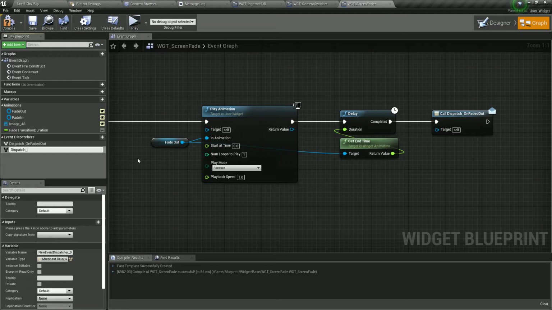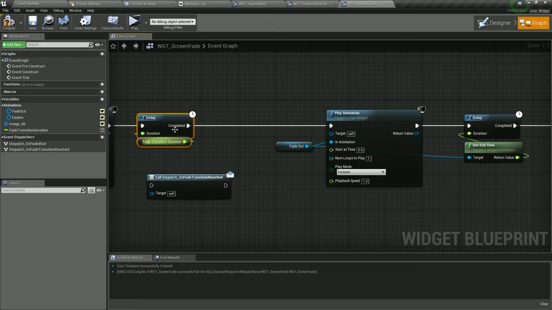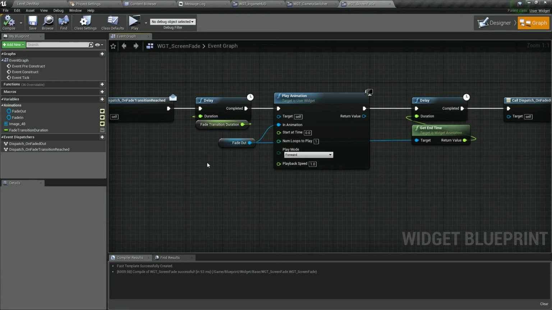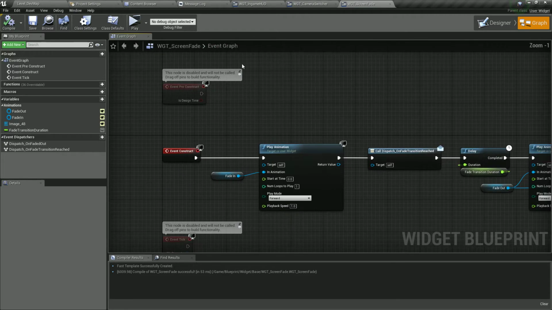Dispatch on fade transition reached, for instance, and we're gonna call that here. Like this, fade transition duration, we are doing this.